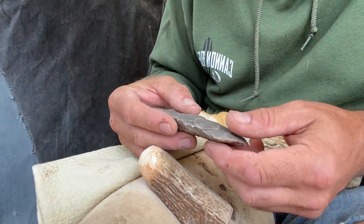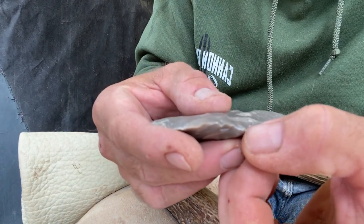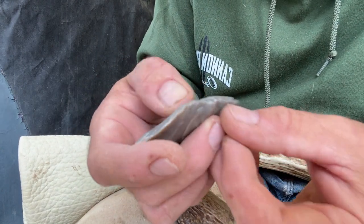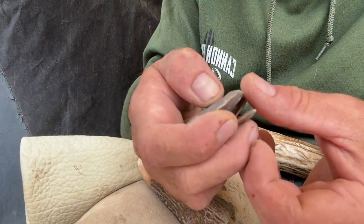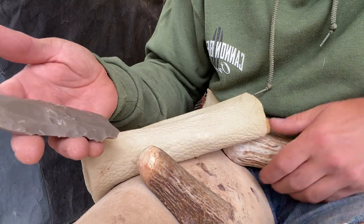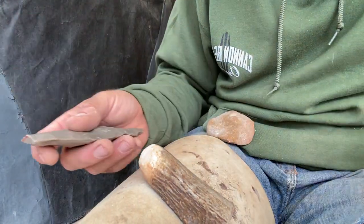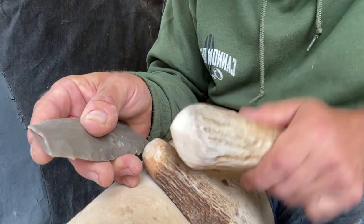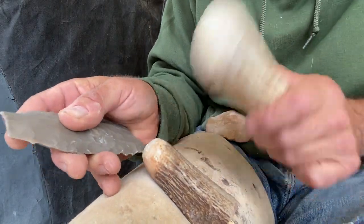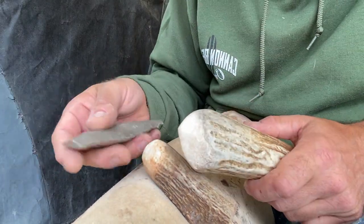I got a nice flake, but I know what it did. There's a little ridge that I didn't facet down, despite reading glasses. So it's not going anywhere until later. So we'll do some edging.